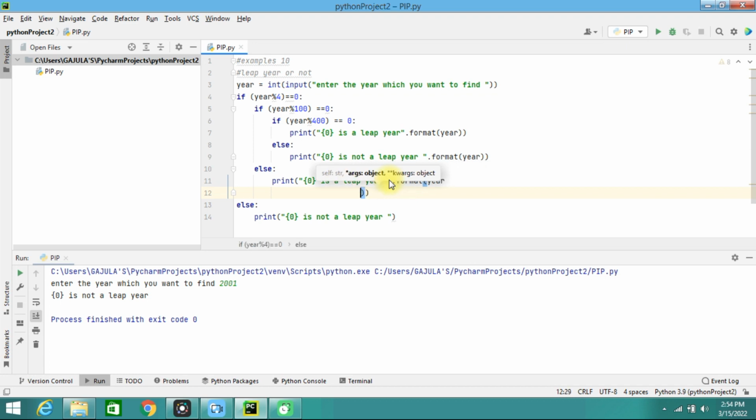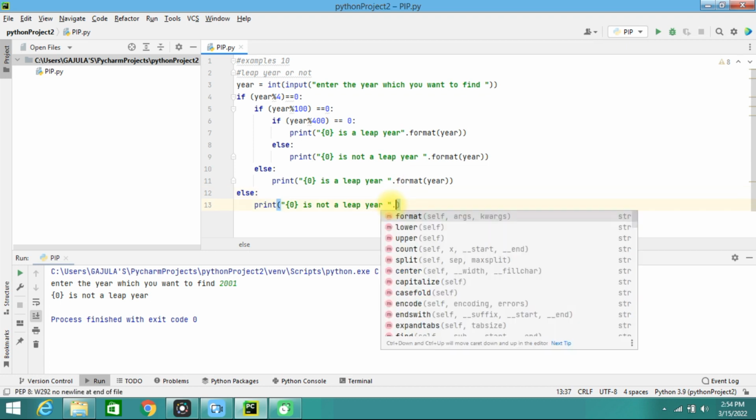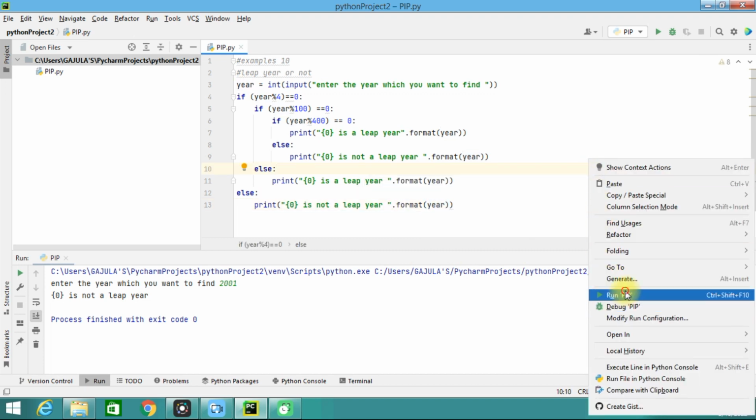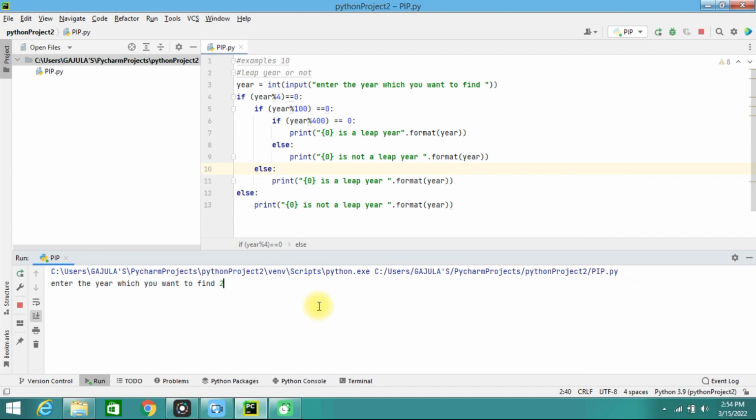If not, it won't take this one; it will consider everything as a string. So here we need to go with format of year. Now once again I'll run it.